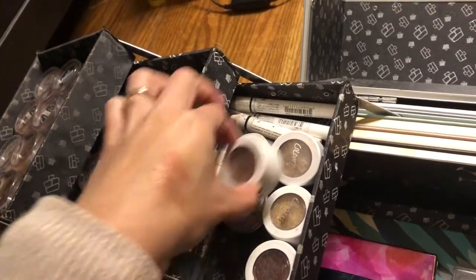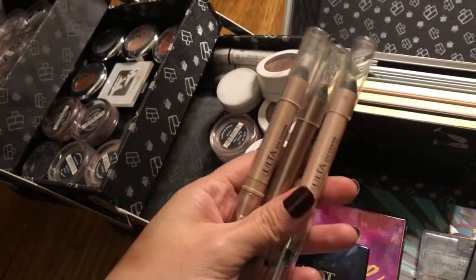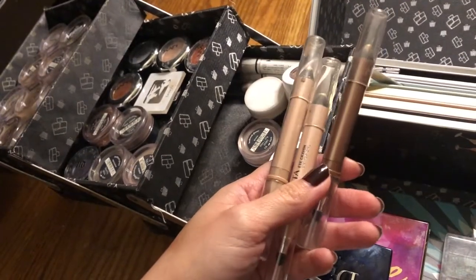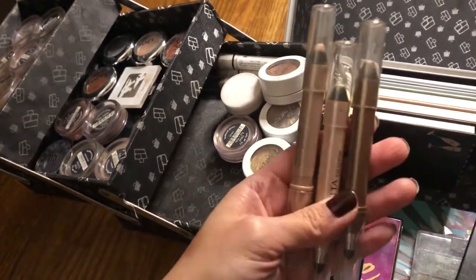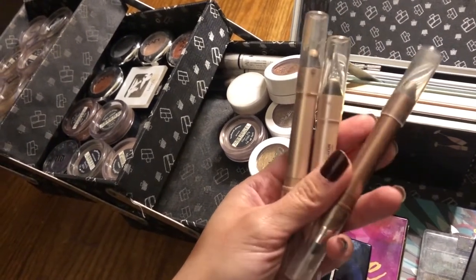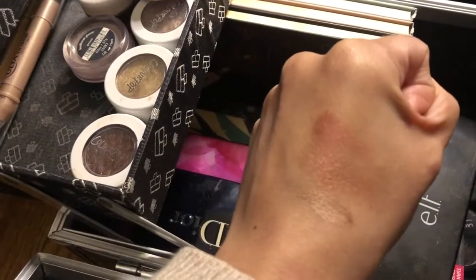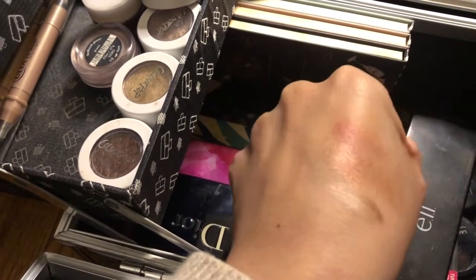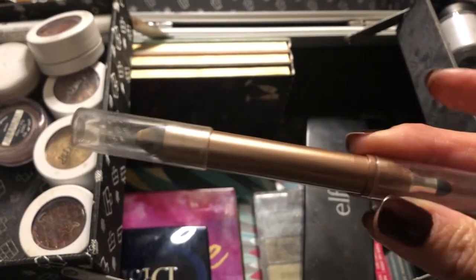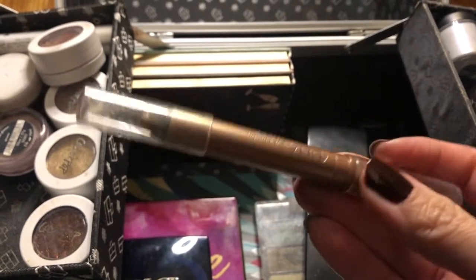I was thinking about these Ulta eyeshadow crayons, and I used these not too long ago in a project, and I told myself I wanted to get more use out of these in general. They're pretty neutral and easy to wear. So I might pull in this brown shade, called Cocoa Puff. There it is on the very bottom. It's a very easy to wear, shimmery kind of shade. I think that'll be good to get some use out of because I said I wanted to do that when I had it in the project.